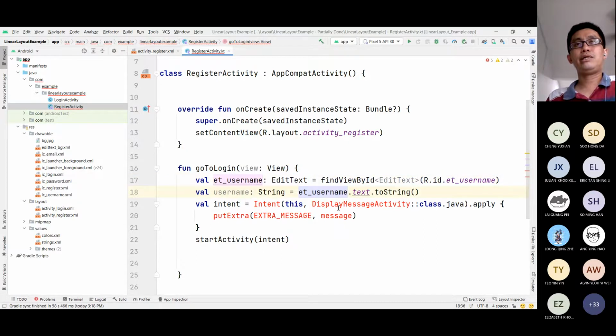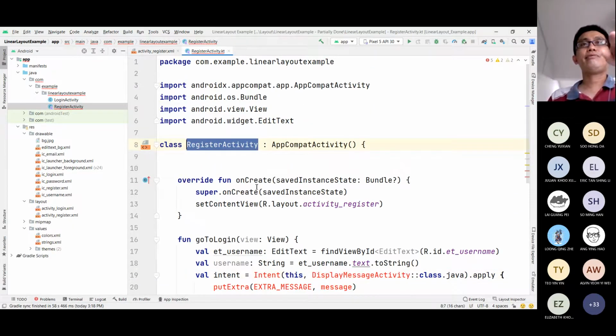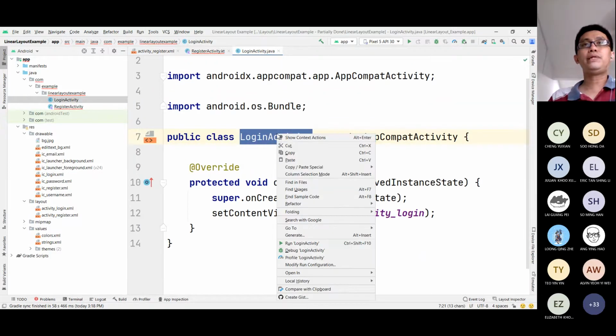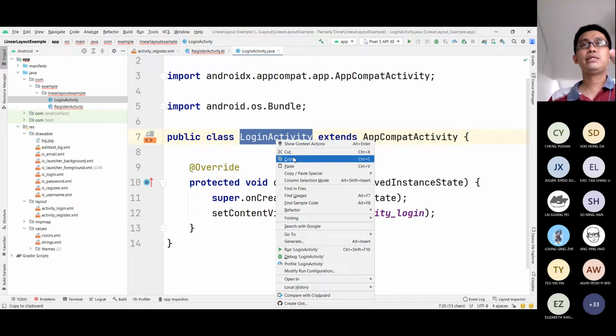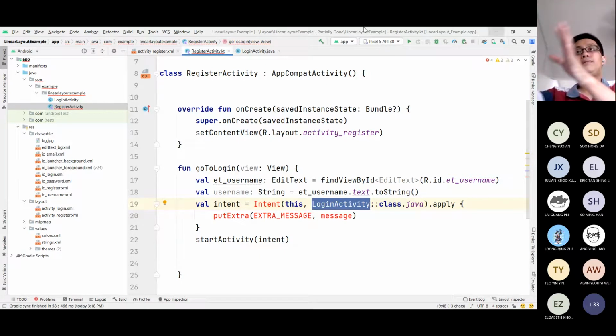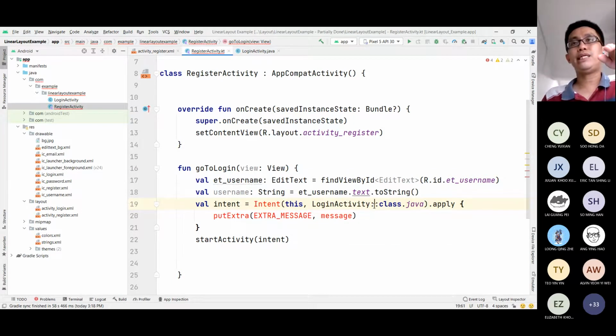Okay, so here you are going from the current activity, right? This means register. You want to go to login. This login screen, right? So we just copy this one. Login screen is the destination. So this is not your activity; you want to change it to login. This code is from the Google developer website. So login is your destination, and this is your source. 你要从 register 去 login. 可以吗? So this is the static way to call the class. Okay, so this one, intent not defined. So import.